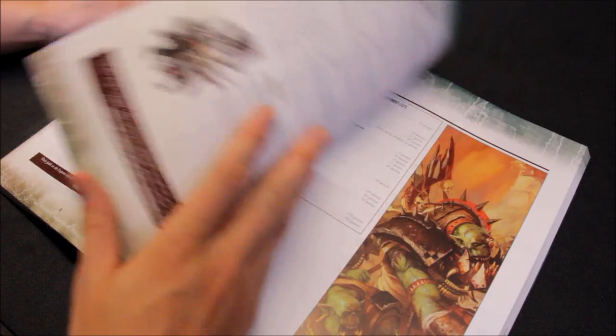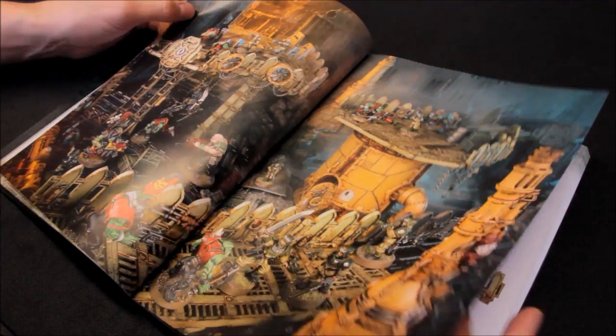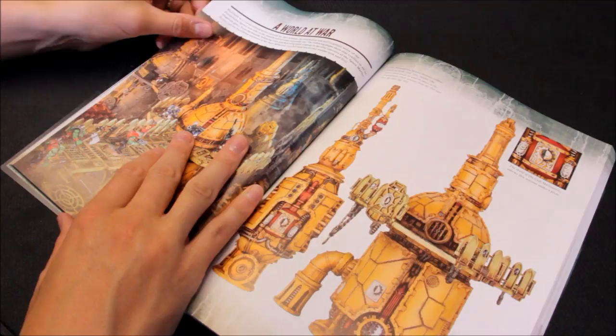Adeptus Mechanicus kill teams. Orc kill teams. And that's it. That really is focusing on those three factions just there. That's giving you an idea of what the game will look like.